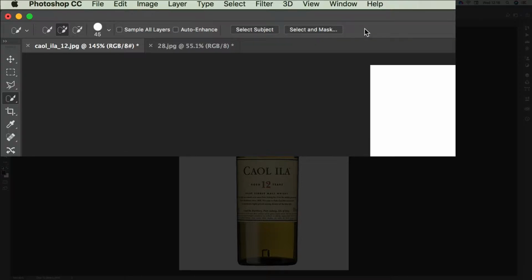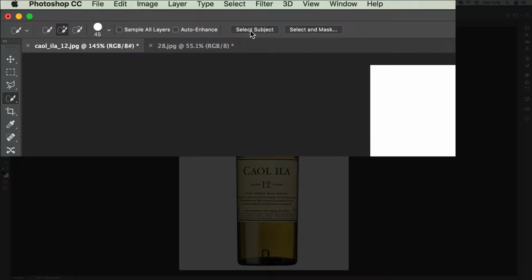Now this is like artificial intelligence as such. What it tries to do is to select a subject from a photo, and that could be any type of subject. It isn't always 100% successful, but it gives you a great starting point. And usually with an image like this where you've just got a plain background, I've not tried it, but it should, fingers crossed, find the subject straight away.